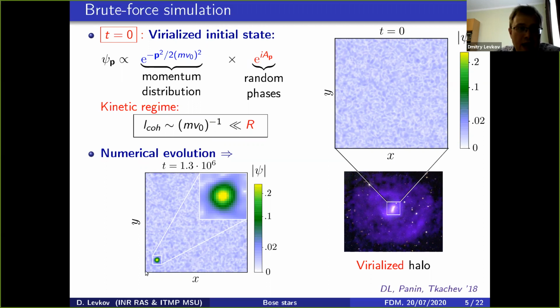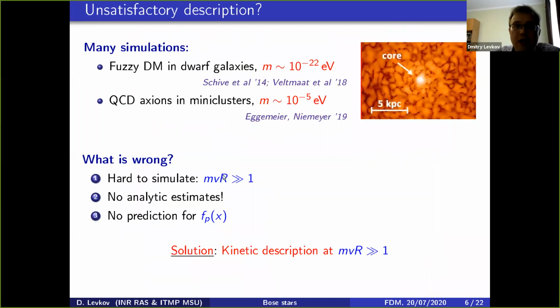It has a very dense, spherical object inside. And this is precisely the Bose star. If you extract this object from the simulation and compare its profile with the profile of the Bose star, it's exactly the Bose star. So this calculation showed that actually the Bose stars are formed during numerical evolution. And actually, there are many simulations, and physical ones, where the Bose stars form.